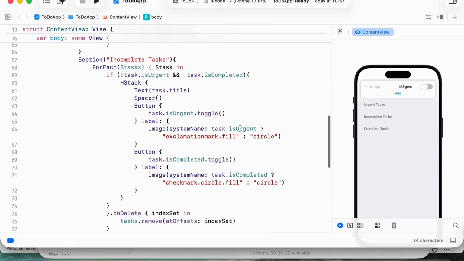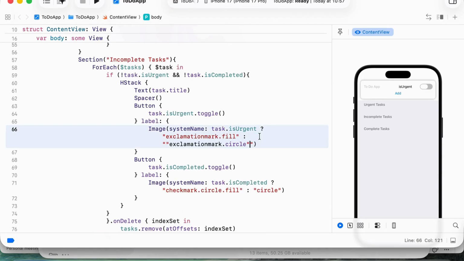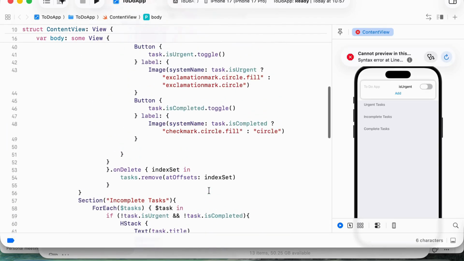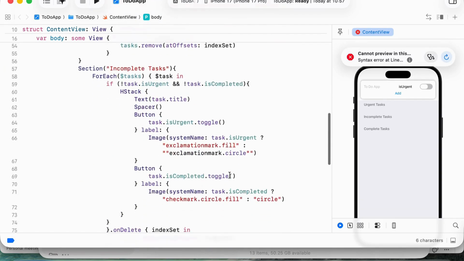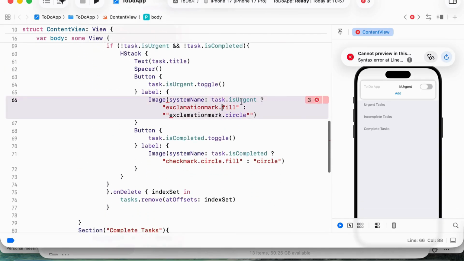I will do the same thing for is urgent in here. Just be careful to make this circle dot fill. So this is basically dot circle dot fill, and that should be fine right now.